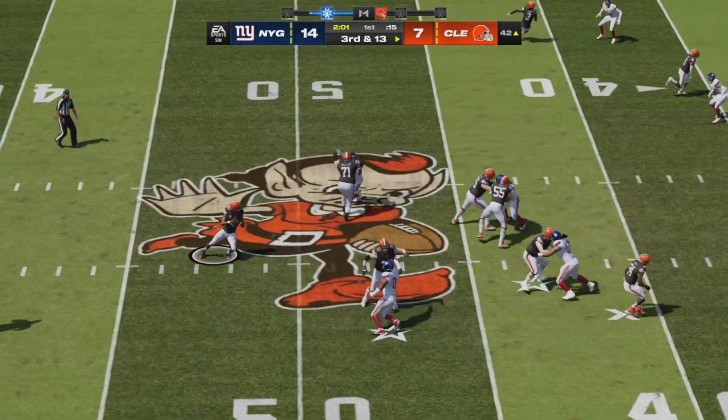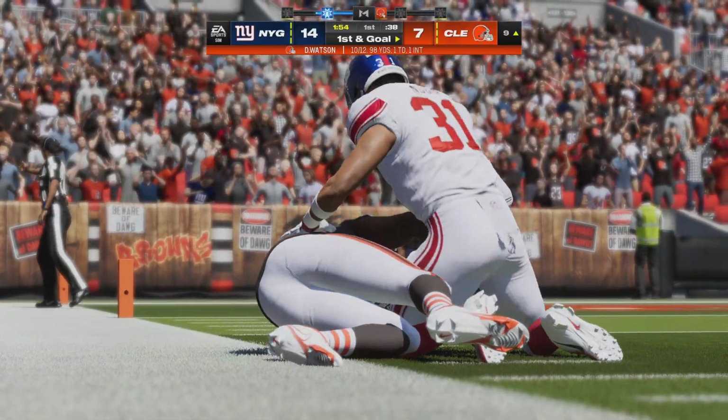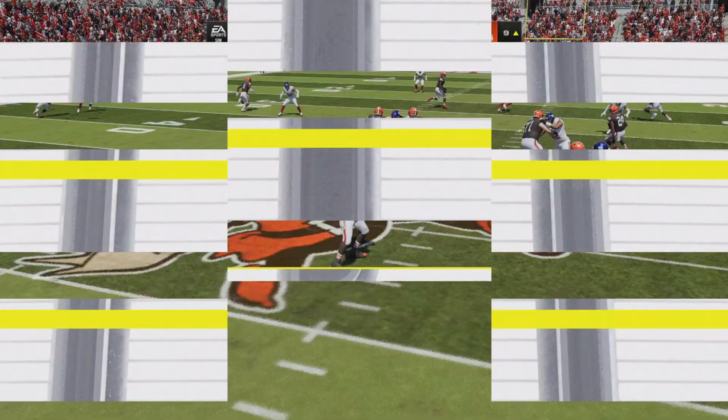Now on 3rd and long, they'll look to throw. He's got his target. That's complete. And they move this all the way down to the 9. They're able to convert on 3rd down, and that sets up a 1st and goal.